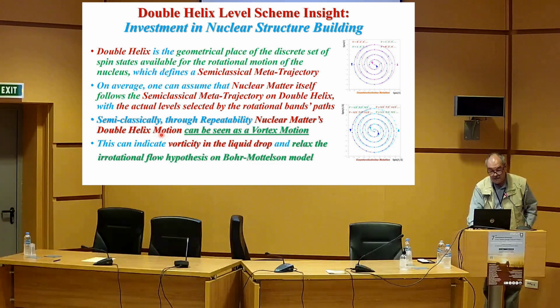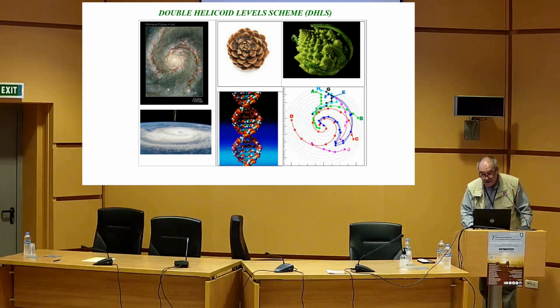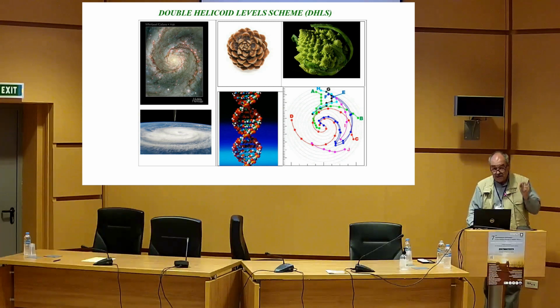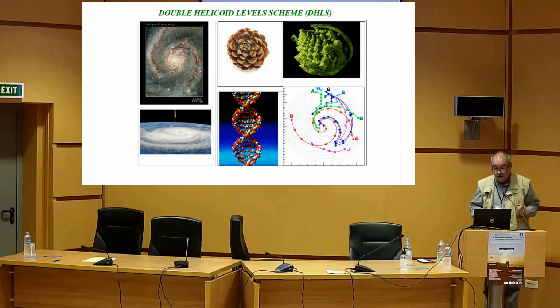But is that vorticity so unusual? Not at all. It's everywhere in the universe. We have it in the galaxies, we have it on the Earth, we have it in the land of the living, we have it even in the DNA. And now we can signal it in the atomic nucleus. That's the tiniest of the scales where it can be. But look how much this resembles a galactic motion. But we still have the broken arms of the Big Bang, which is a quantum effect. So that means we are now in this position to say that perhaps double helix is a structure of the nuclear structure itself. And that's my presentation.